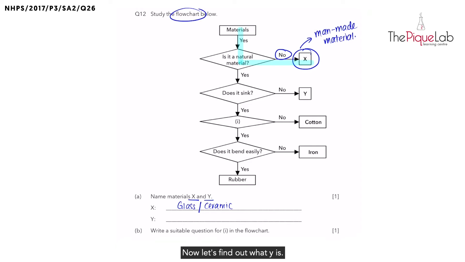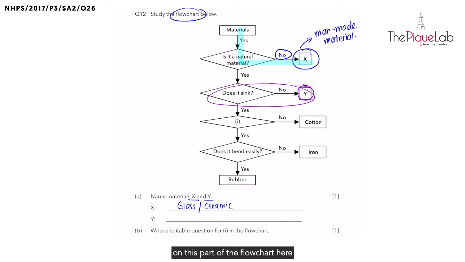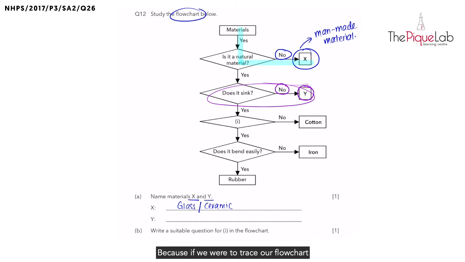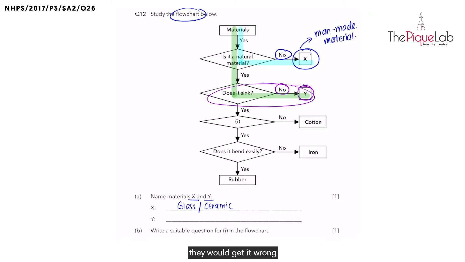Now let's find out what Y is. What students tend to do is that they just focus on the part of the flowchart that claims Y does not sink, and immediately students think of plastic as their answer, as plastic does not sink, and they write down plastic. However, this answer is absolutely wrong. Why? Because if we trace our flowchart, it shows us that Y is a natural material and it does not sink. So there are two properties about Y, and if students write plastic as their answer, they would get it wrong as plastic is not a natural material.